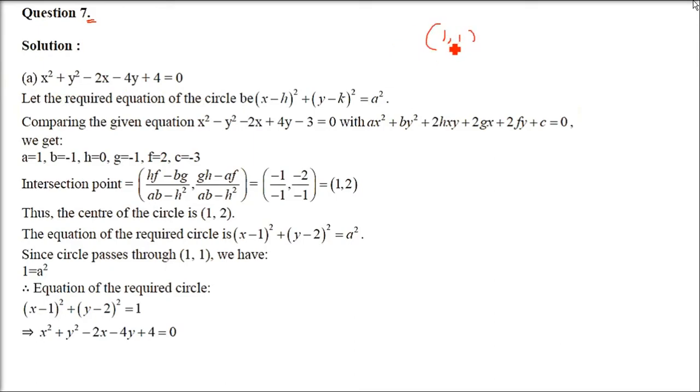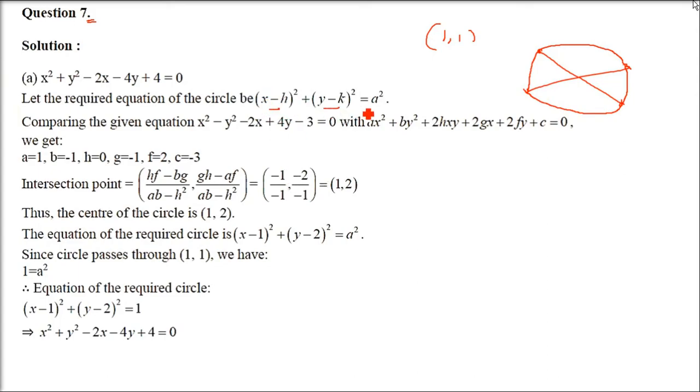So what do you get here? The circle is passing through 1, 1. We'll use it later. And the two diameters are along the pair of lines, so we have to know the equation which represents the pair of lines. That is the straight line concept. Say this is one diameter and this one is another diameter. If we can find the intersection of these two, we'll get the center. Because these are diameter endpoints, we can make a circle out of it. All four end points of the diameters are concyclic.